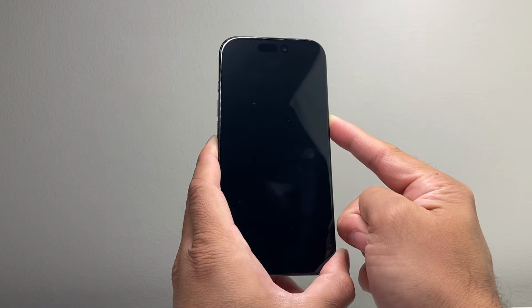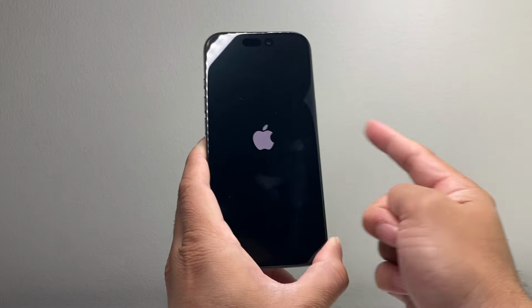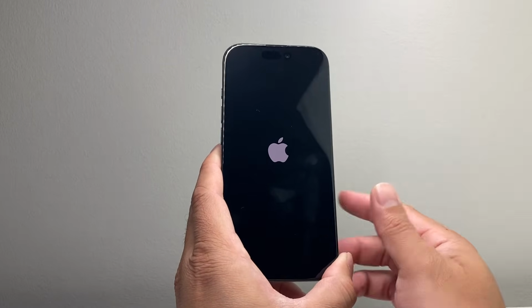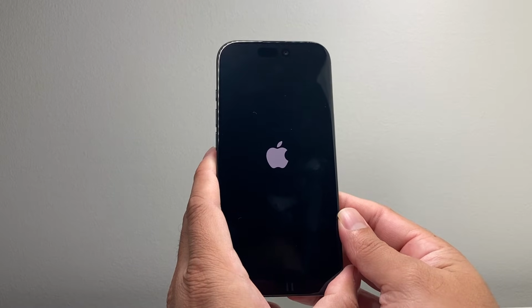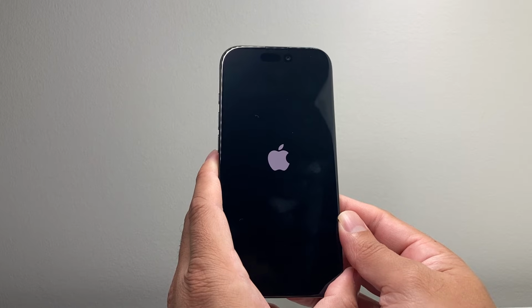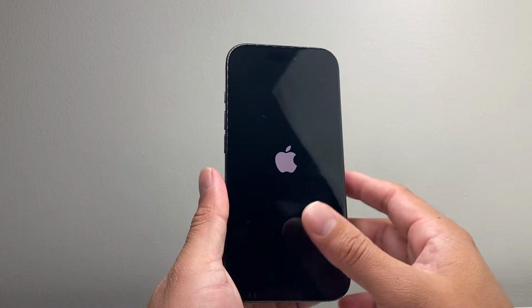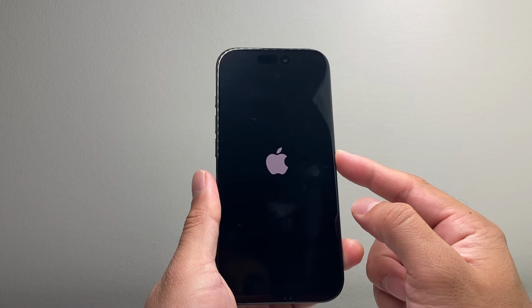This is known as a force restart, which basically shuts down the phone software and reloads the code, and once you see the Apple logo, you'll let go. This method is safe and will not delete any of your data. From time to time, you want to do this in order to fix any issues you're having on your iPhone. So here I'm just waiting for it to turn back on normally. And once it's back on, we'll do one more final step.